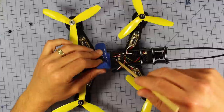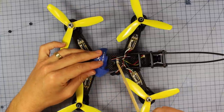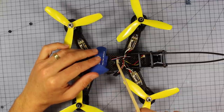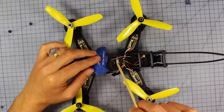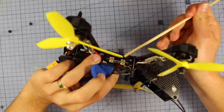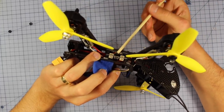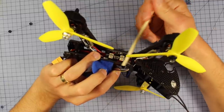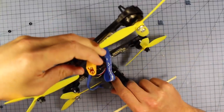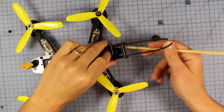Moving further inwards, we are rocking an SPF3 flight controller. These are pretty good, reliable flight controllers. Some people have had these little headers snap off, so if there's one improvement it'd be great if they were directly soldered to the board without using these connectors. And then underneath that there's a little PDB, and I believe this little switch is for turning your LEDs on and off. One cool thing: they've put the USB port on the outside, which shows some forward thinking — the last thing you want is to remove the top plate just to plug in a USB.